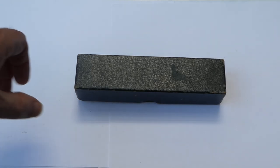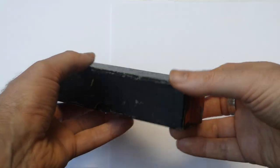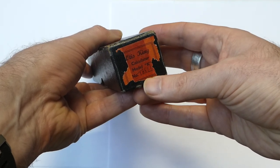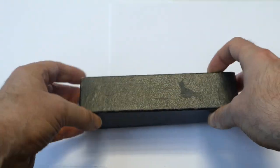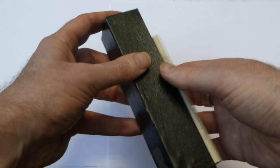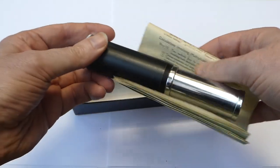Here we have a small cardboard box. On the side it says Otis King calculator model K and a serial number. Let's open it up. Some instructions, and here is the calculator itself.